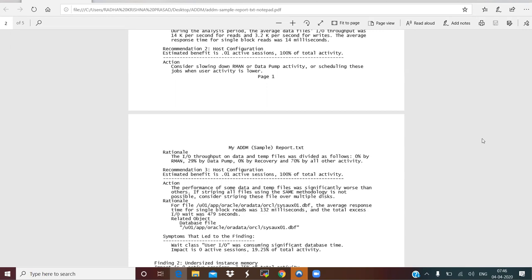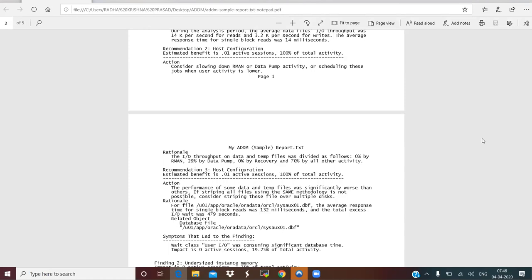He has to make use of ADDM to monitor the database performance on an ongoing basis. He has to take the help of ADDM for sure, and he has to analyze all of them to ensure that nothing is going down from the database side with respect to performance.